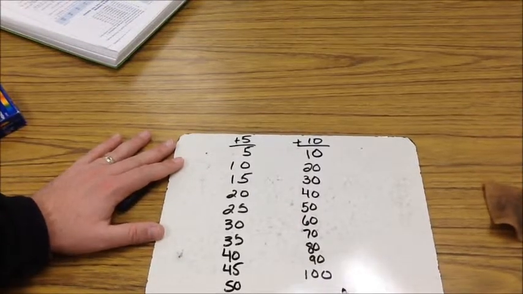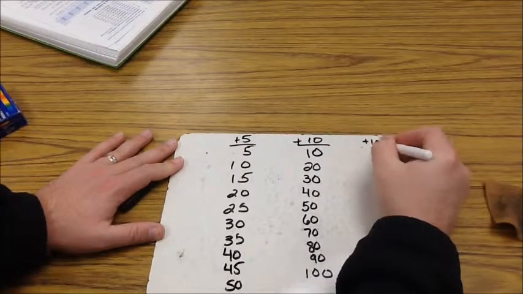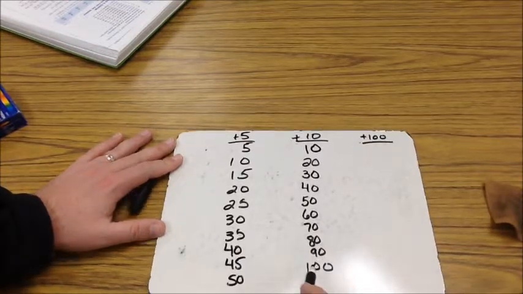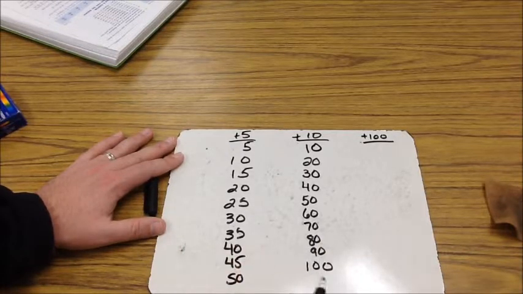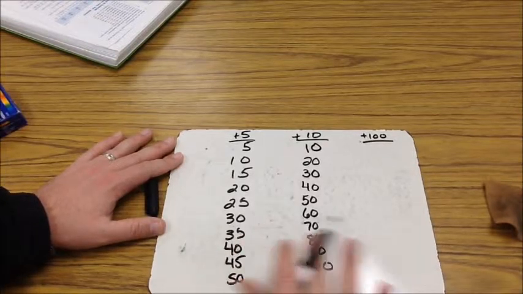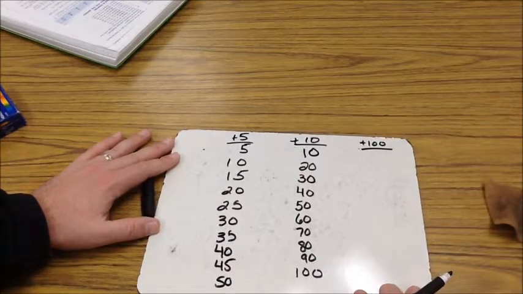What if we had to skip count by 100? Here I have plus 100. And just because I'm adding one more digit, because that's all I'm doing, we're going over one more place in place value, it doesn't make it harder to add together. We just have to realize that we're looking at the place value digit, and we can skip count fairly quickly just using that strategy.